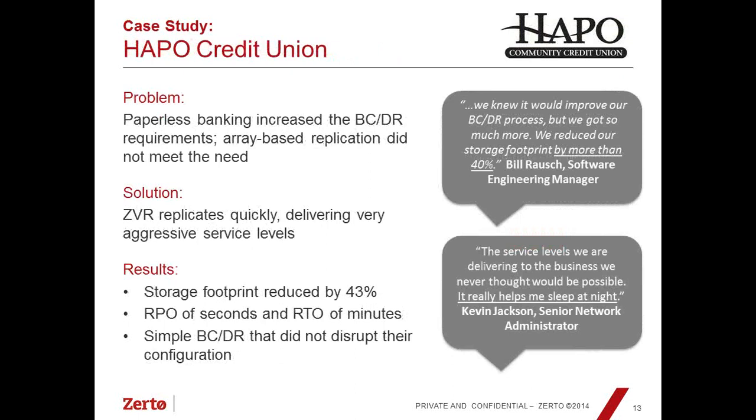And then Hapo Community Credit Union, so this is a kind of a smaller credit union in the Pacific Northwest. And even though they were kind of smaller with financial records, they had to store absolutely everything. So they were going to their board pretty much annually and saying, hey, we need to buy this much storage for this year to support our growing environment. And their storage footprint went from 70 terabytes to 40 terabytes. And they went to their board and said, yeah, we don't know when we're going to need to buy storage again. So that was quite a savings for them as well.